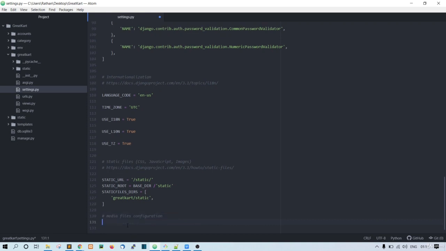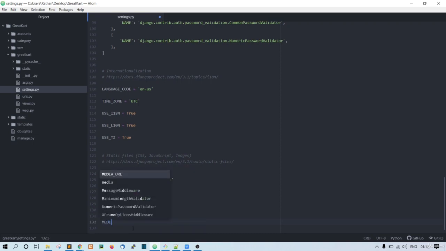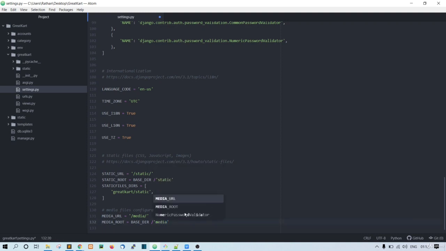Let me comment this, and MEDIA_URL is equal to media. And then MEDIA_ROOT is equal to this one. Just copy this line, base directory and static. Just instead of static, write media. All right, so that's done.